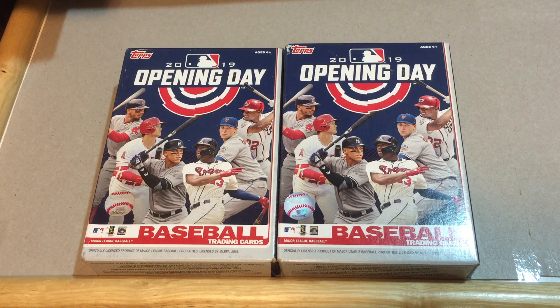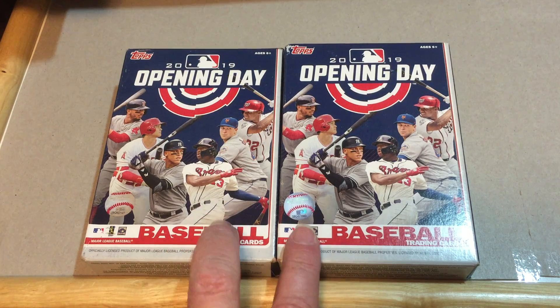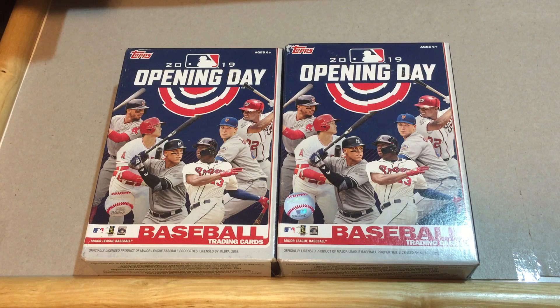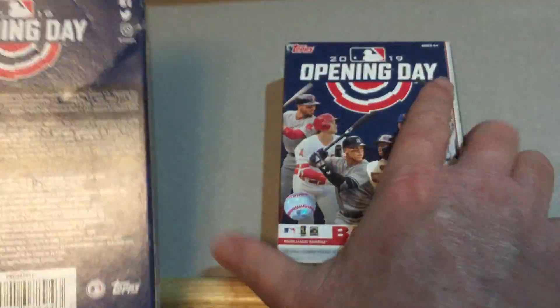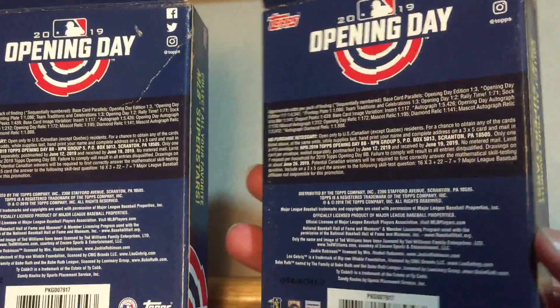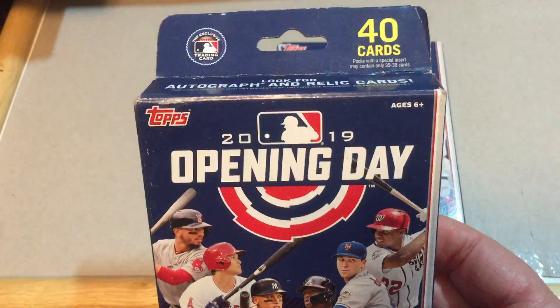This product is almost two years old, with the new Topps Opening Day coming up here shortly. I found these cards on a stop-off at a Meijer store in Marion, Ohio. We were out of town for a basketball tournament game for one of my sons and decided to pop in to see if maybe they had any basketball or football on the shelf. It was kind of a long shot and it was kind of late at night. They did have a couple things — the boxes have been moved around quite a bit and have wear on them, so we will see what condition the inside is in.